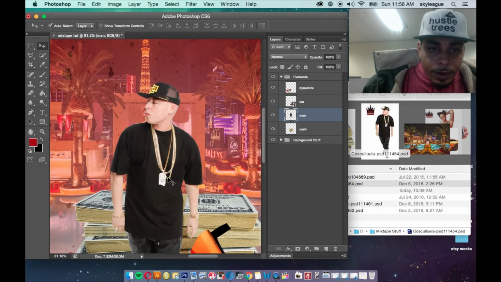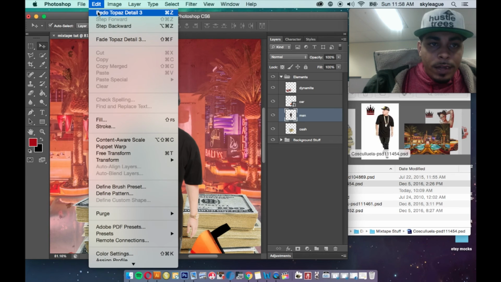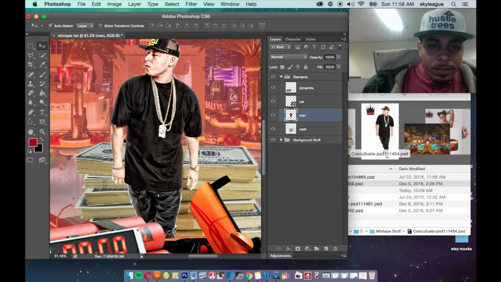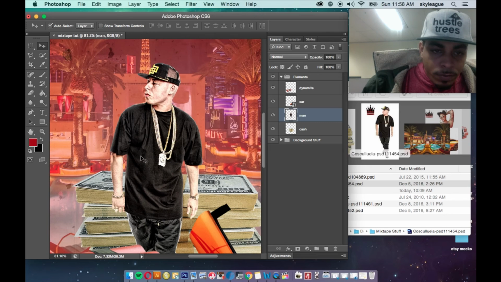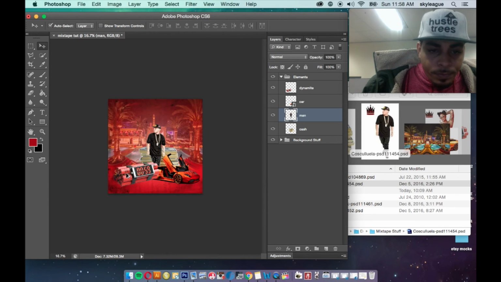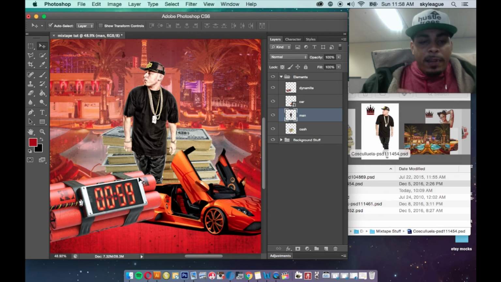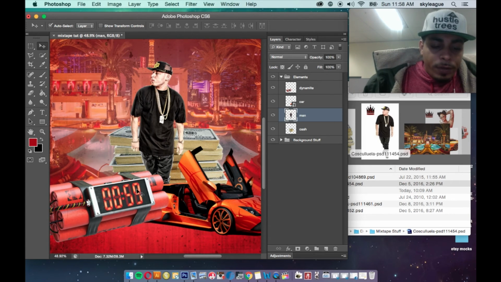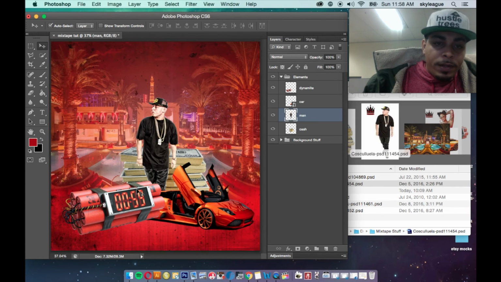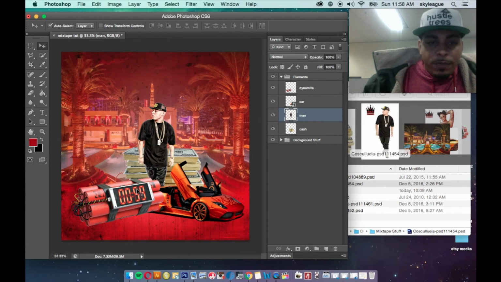Now you'll see he looks a lot more detailed on the cover. Just so you can see what he looks like without it, that's how he used to look. I just hit Command Z to back up, by the way. If I want to go back, I can just go up here to Edit, Redo Topaz Detail, and see the difference. He has way more detail to him, a lot more pop. So Topaz Labs Detail 3, that is an awesome program, an awesome plugin. Highly recommend it. They have a free trial. It's 40 bucks if you want to buy it in full.